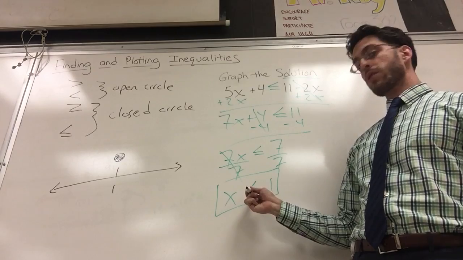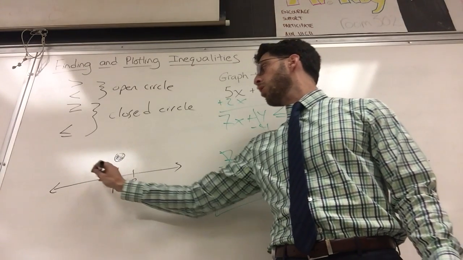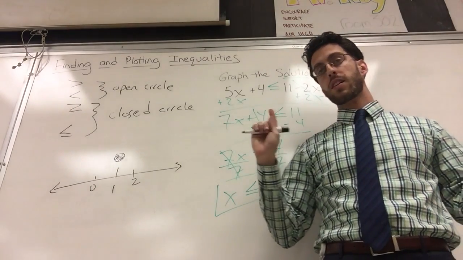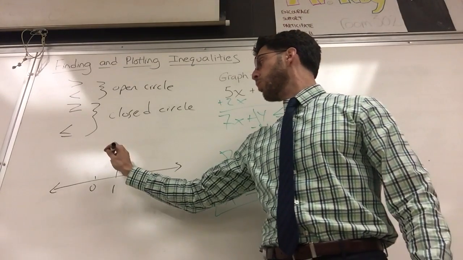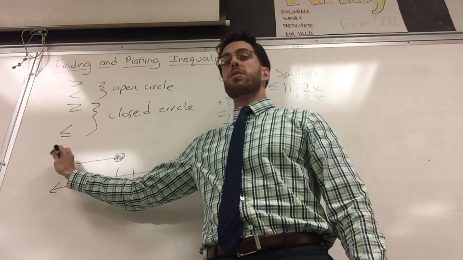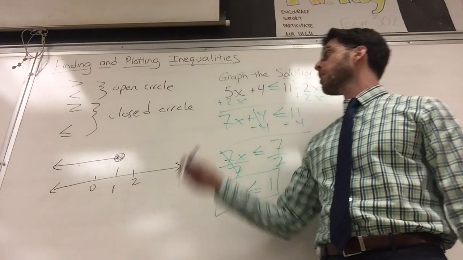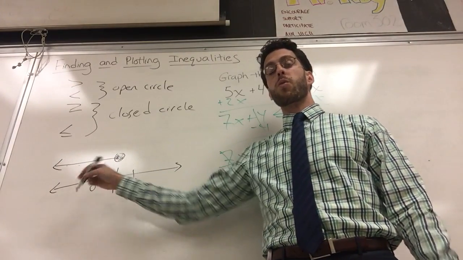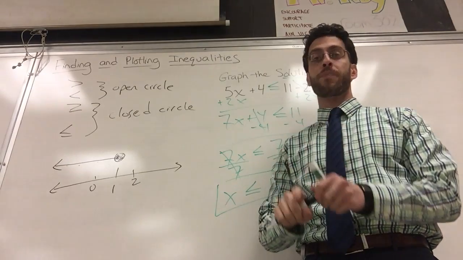So, what is this, less than? So what are all the numbers that are less than 1? Will you accept a 2, or will you accept a 0? Which one is less? Less is that way, left. So I will accept a 0, I'll accept negative numbers also. Anything to the left of my circle is part of my solution, and that's basically it. Solve, figure out your circle, figure out your arrow.